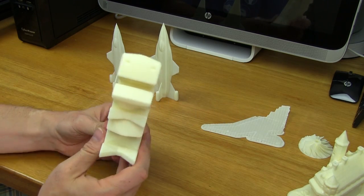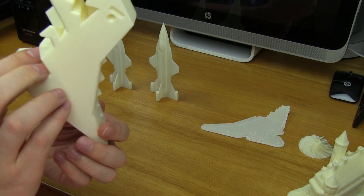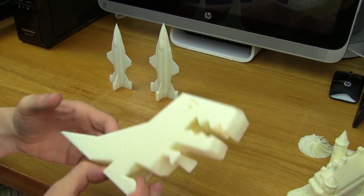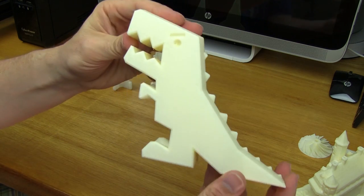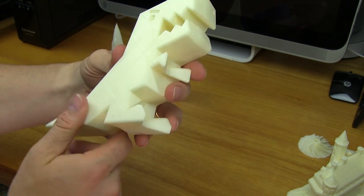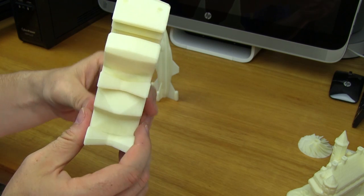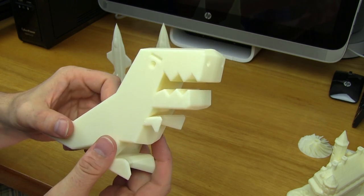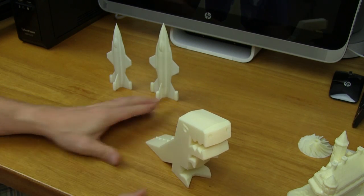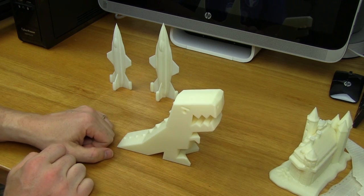How could I not print this? This is a Robert Rex, and I made it big — I tried to cover the entire build platform, which I did. Here is part of the raft it was on. Look at this model: here's side A, here's side B. It's really hard to tell which side was on the raft. This is a large, flat piece and it's incredibly impressive how well this printed. I'm literally shocked at the quality, being that all I did was slice the model and hit print.